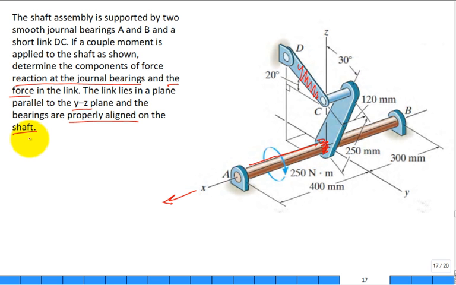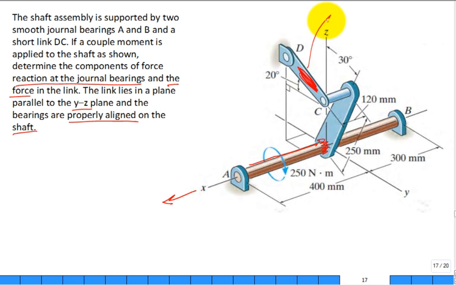So, first things first, I have to pick something to analyze. Then I have to figure out what I'm going to solve for. I'm solving for this member right here. First of all, can you use some insight and tell me, is that member C to D a two-force member? Looks like a two-force member. So that member is only in tension or compression? Given the way the load is applied, is that member going to be in tension or compression? In tension. You're exactly right.